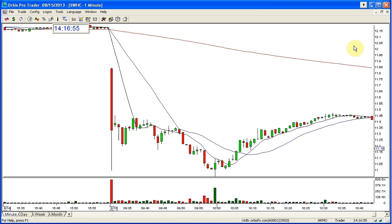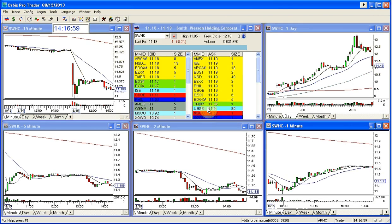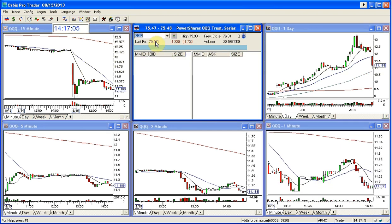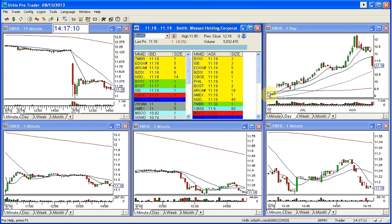Really beautiful. And this was actually a gap on a downgrade — it was not an earnings play. It was a gap and a downgrade. And obviously the market was with this today, but this would have worked on its own. I do think the market helped a little bit. However, either way, where the price of the gap opened, it dropped like a bomb. The swoosh came in — half a million shares, right down in the first 60 seconds of the day. Couldn't have been more beautiful. Had a nice play into the morning.